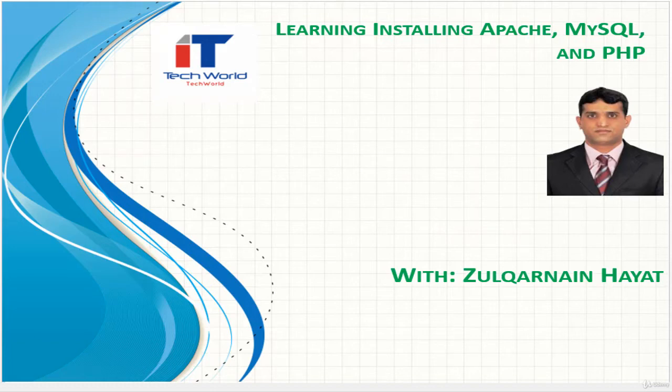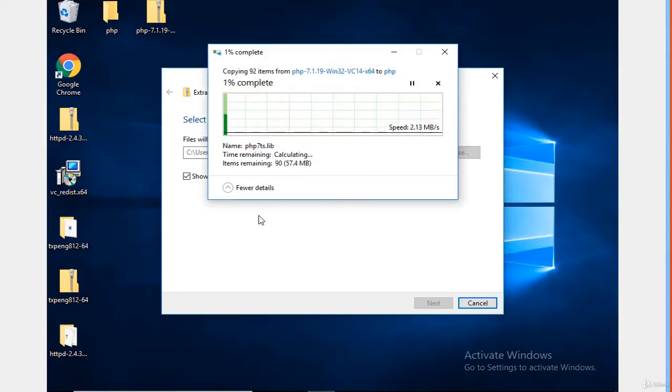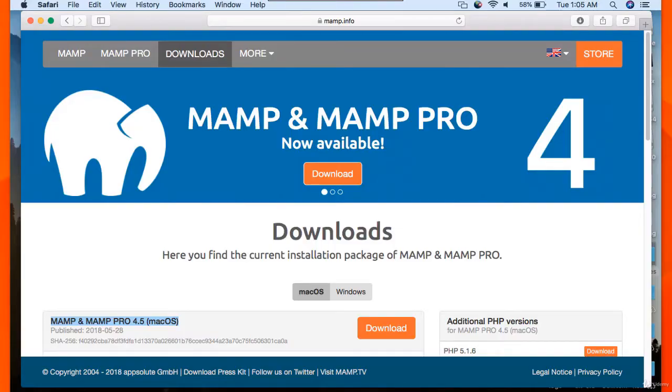Installing the Apache HTTP Server, the MySQL database server and PHP on your development computer. In this course, I describe a number of ways to set up a local WAMP installation, including using separate components on macOS, focusing on the most recent version, Sierra, on Microsoft Windows and on Ubuntu Linux.